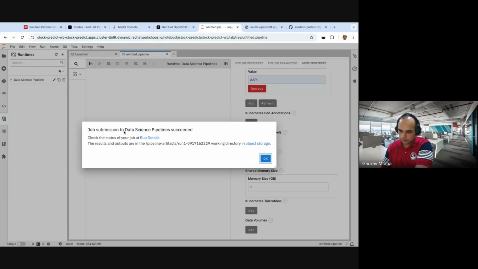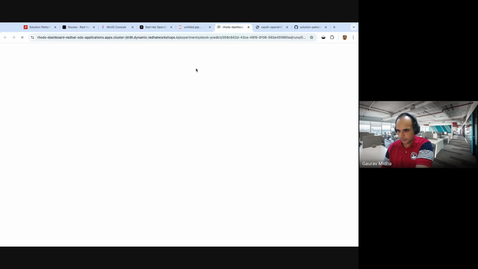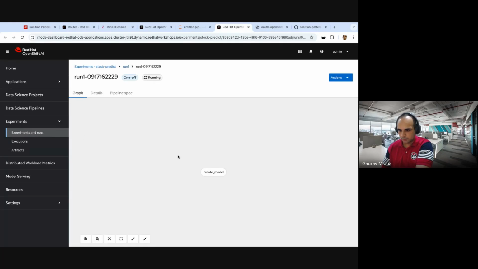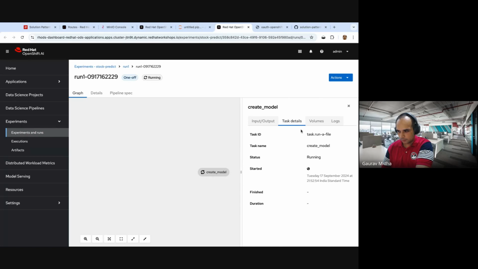So this job was submitted to the data science pipelines, and we can see the status of the run here. So it will open up the Red Hat OpenShift AI dashboard, and our pipeline will be shown here under experiments and runs. And this pipeline is running right now. So we'll see a lot of logs coming here.